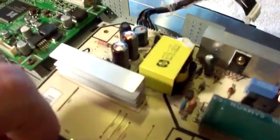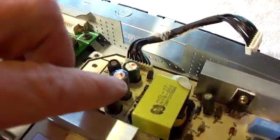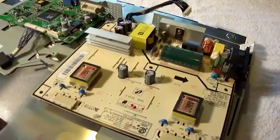Once you pull out your board, you'll see it's got an insulator on the back. Just take a pair of needle nose pliers to the plastic part of the insulator and slowly work those out. Then you have access to the back of the board. The two capacitors we're mostly concerned with are these two right here. A good capacitor would have a very flat top — these have slight bulges on them, and your screen will start flickering, go dim, and eventually won't work at all.